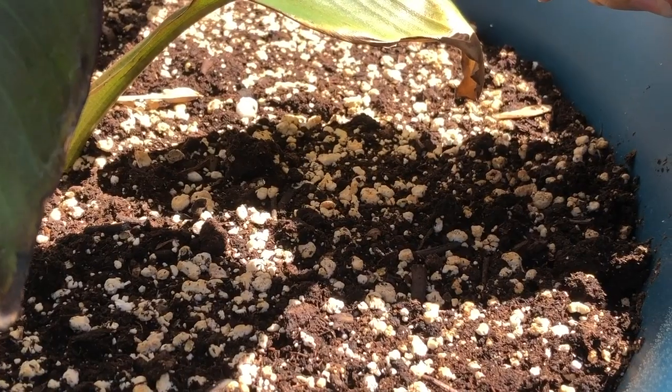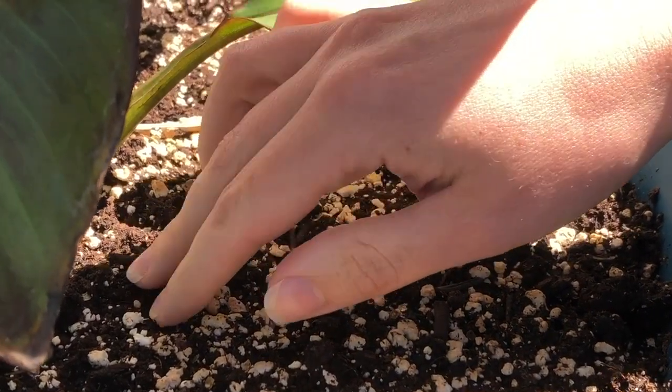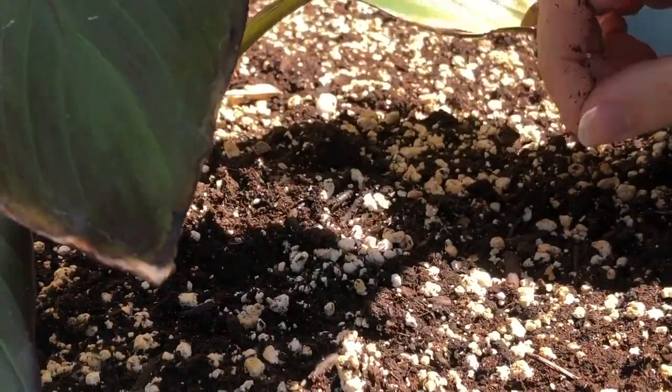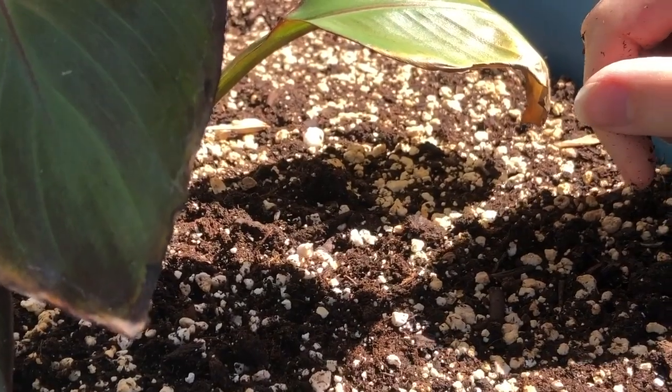So what's the best way to know when to water? The best way is always to get out there and feel the soil. When you water, you want to make sure that you are wetting at least the top 5 to 6 inches of the soil. So once you think you are done watering, dig down to make sure the water has reached that depth. Don't water again until the top few inches begin to dry out.